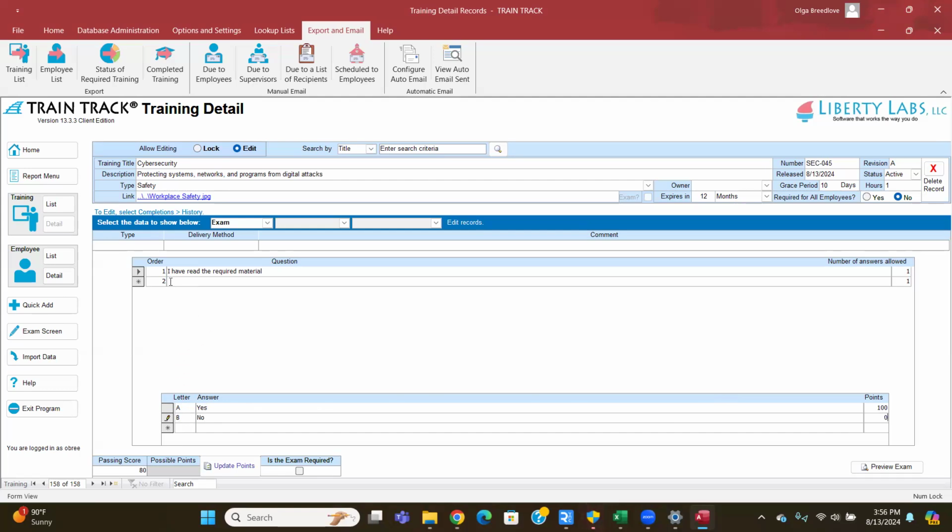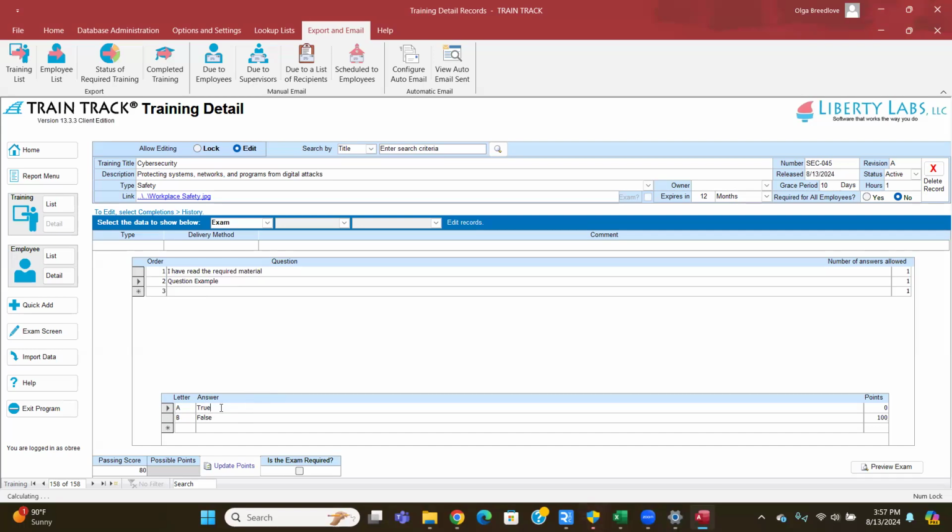If you want, you can also add a second question. So watch what happens when I click in number 2. Oops. You will see that now the answers are cleared out, so you can add answers for number 2. So let's just do a question example. Now you can add A, true, and that will be incorrect. So we'll put 0 points there. And then B will be false, and that will be the correct answer, for example. It's super simple to add exam questions and answers.